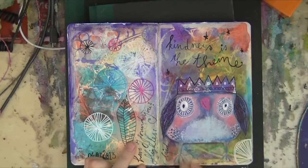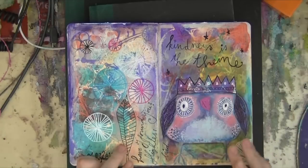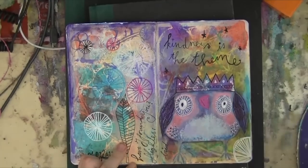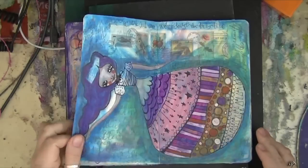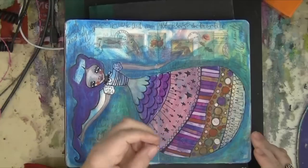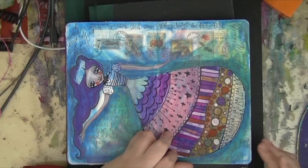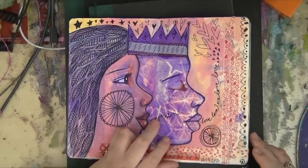I think why I've moved away from Moleskine, I even have a large Moleskine like this actually, is because the paper isn't as thick and sturdy as I need it to be for the work I like doing, which is heavy wet work, heavy collage, or heavy on all the mediums. Though I do like the Moleskine a lot, and sometimes I would gesso the page to fortify it. That works as well, but then again, you get a different type of surface. My favorite paper surface is hot pressed 140 lb, and then a specific brand as well. Anyhow, I just thought I'd show you the pages here.